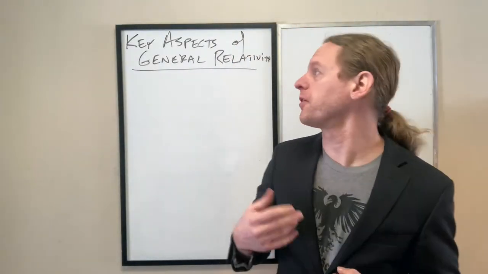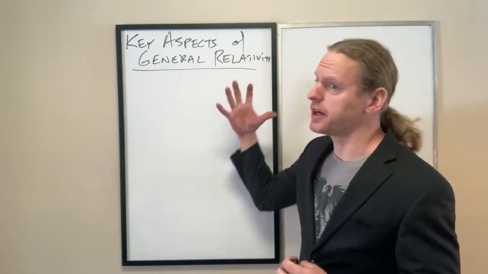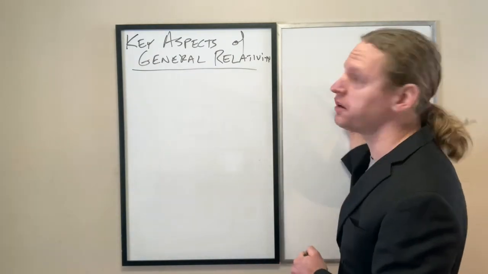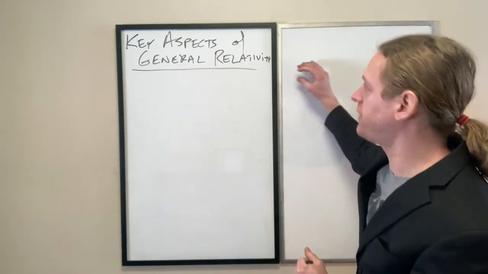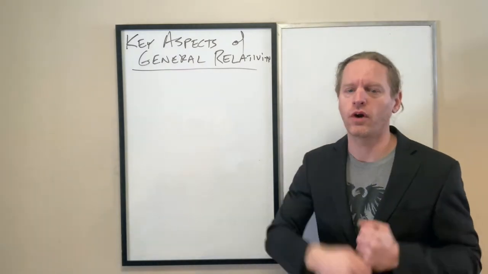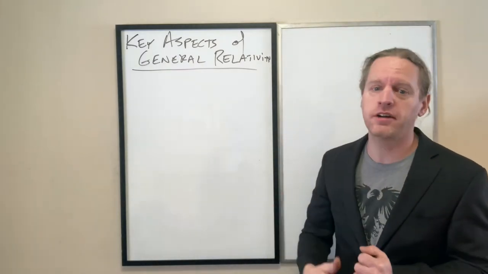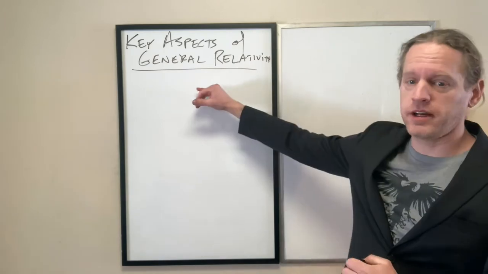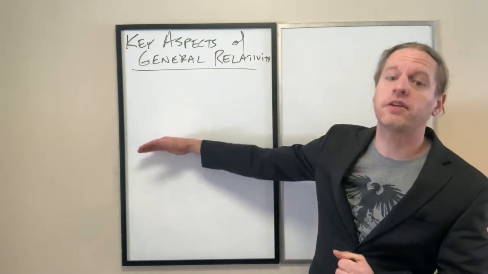We're going to treat it kind of the same way as we did for special relativity, but again now the basic idea is that special relativity dealt only with motions at extremely high velocities, or only became necessary to deal with there. General relativity is the way to describe gravitational fields.